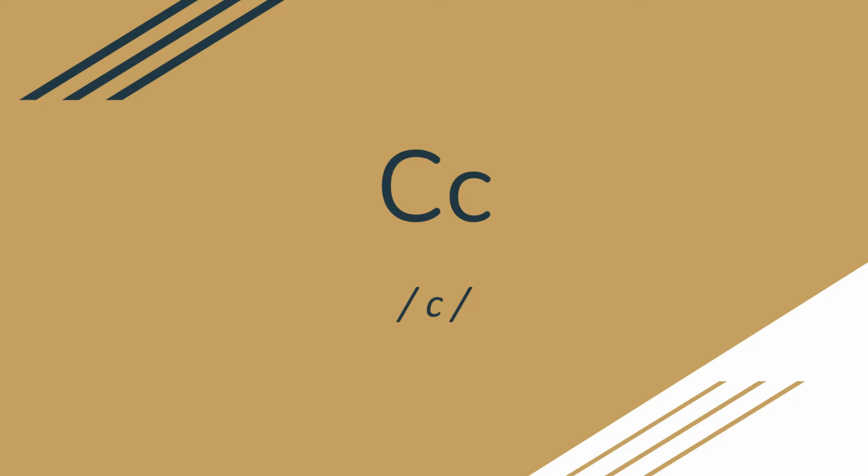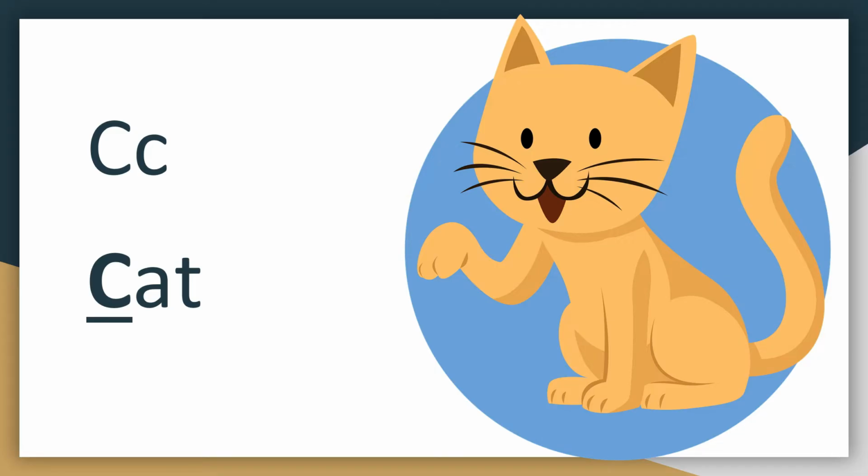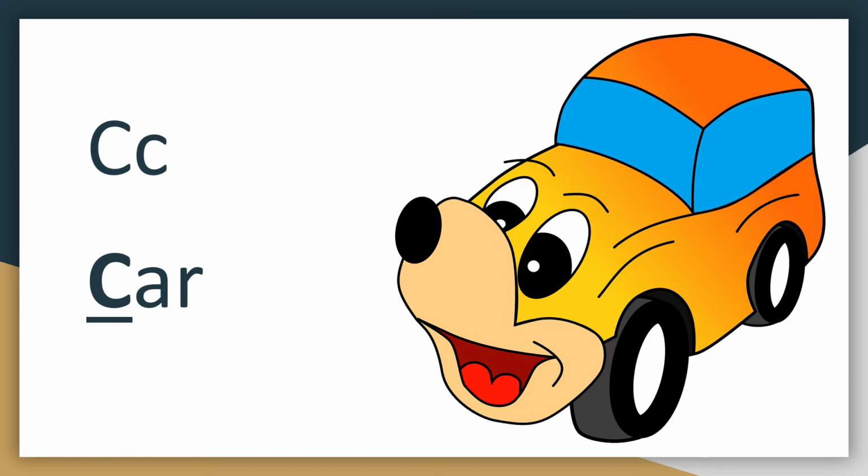The letter C is the name of the letter. Now, let's learn the sound of the letter. The letter C sound is K. K. Join with me. K. Now let's take some examples. What do you see in the picture? Yes, it is a cat. Car. K. Car. The first letter in the word car sounds K.